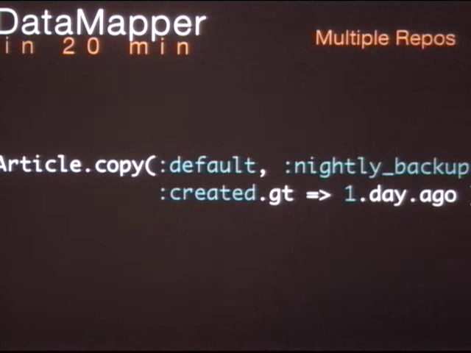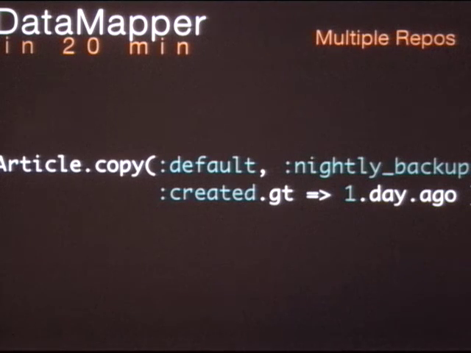So if I had, let's say, MySQL on one end, and on the other end, I had Postgres, it will take my objects and convert them. In this case, what it will do is take my main database and take all the new objects and dump them into my daily, weekly backup, my nightly backup. But because it's not super fast, what you might want to do, well, hold on, there's something else I should say.